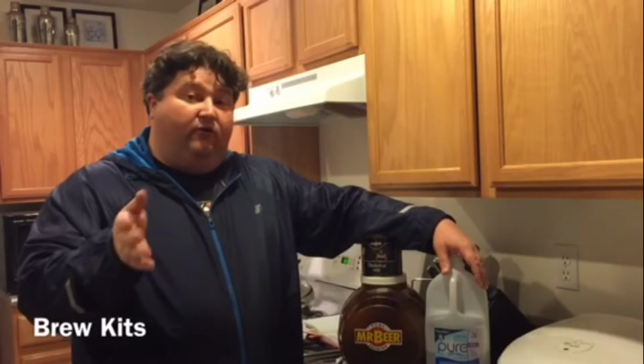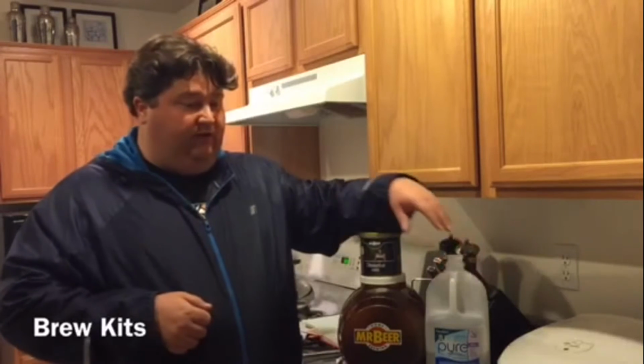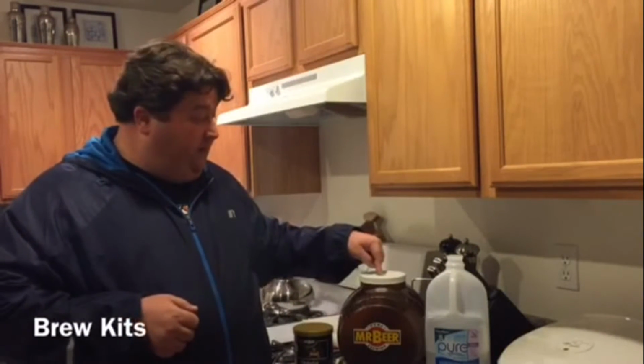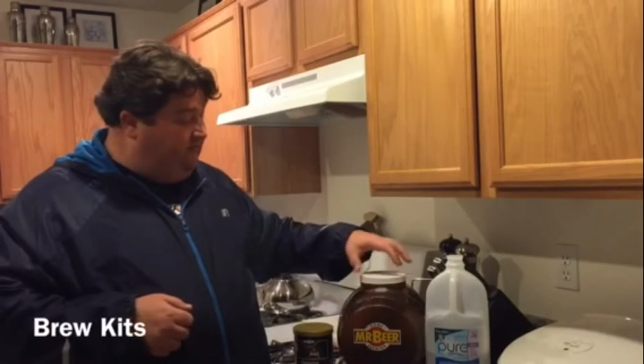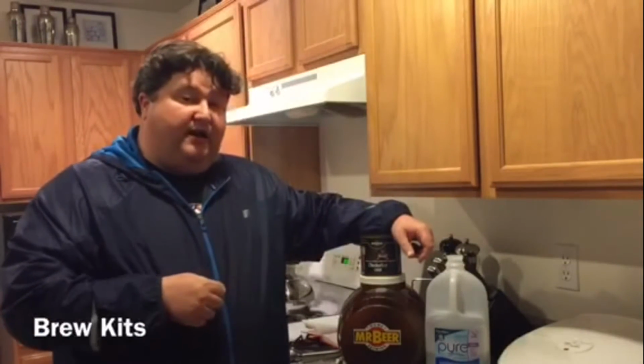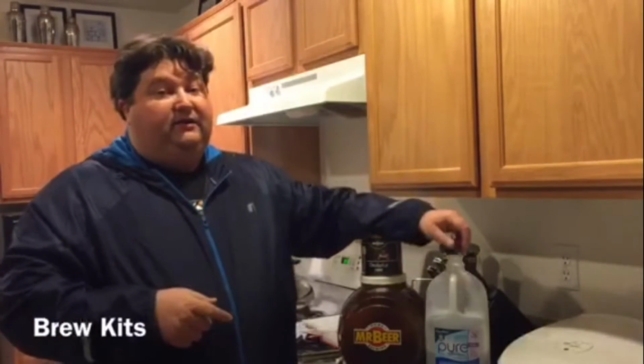Now, if you've seen some of the old Mr. Beer kits or have researched some of the new ones, you notice there's been some changes over the years. One of the changes is the airlocks used to go on top. Now they have vented lids, no use of an airlock. Also, older Mr. Beers, besides the hopped malt extract, came with a booster pack. Now, everything's all in the can.